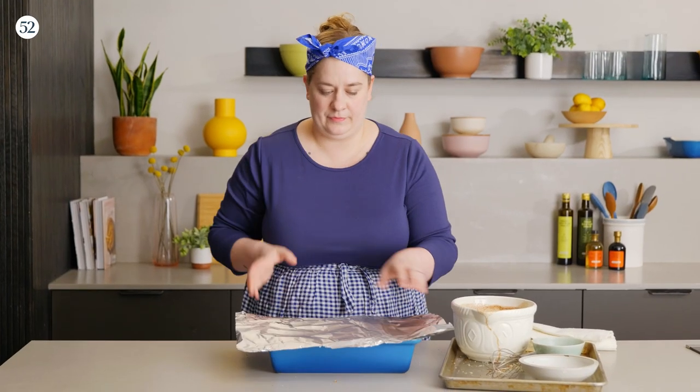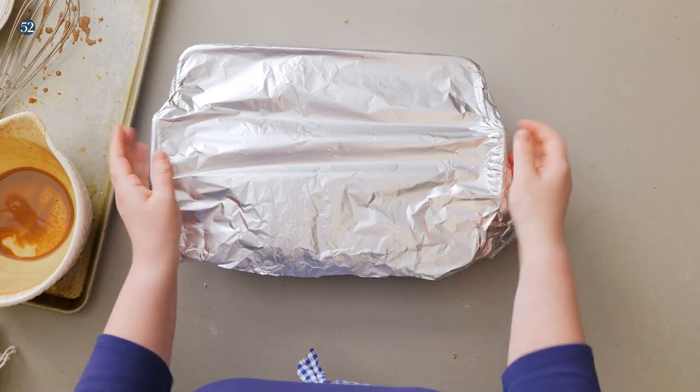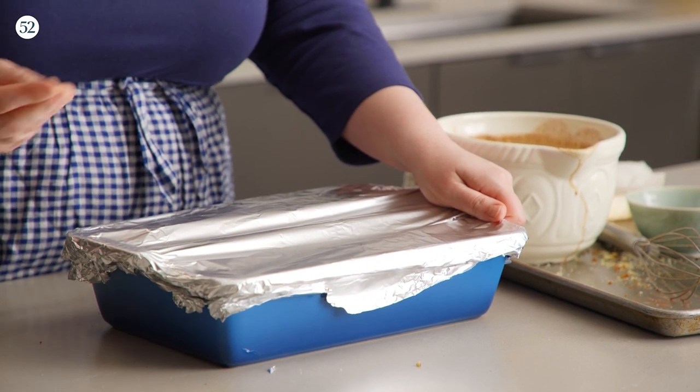Now we already talked about we're not using a water bath here, so I need to cover this with some foil. Just going to really tighten it around the handles of my casserole dish. And when I put it in the oven, I also wanna make sure I've got that lid at the ready. So the moment this comes out of the oven, I can put that lid on top and keep all the moisture inside. I'm gonna bake it with this foil on at 350 for a little while, but then I'm gonna take the foil off right at the end. I just like to get a little bit of crispy texture at the top when I'm about ready to serve.